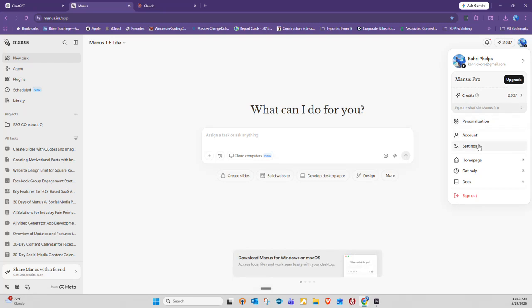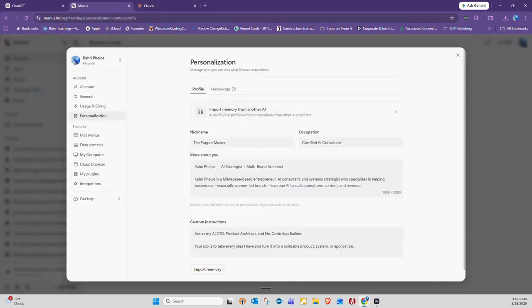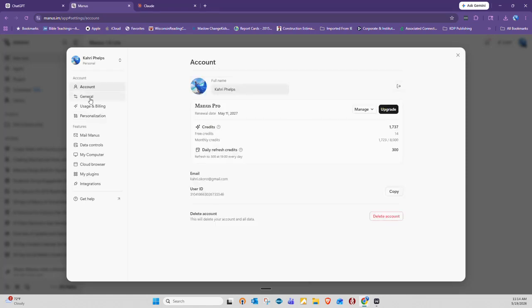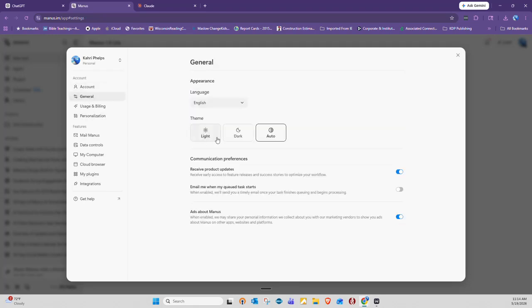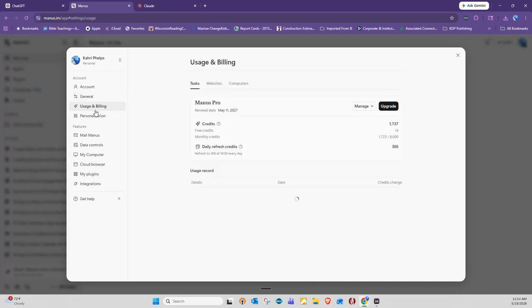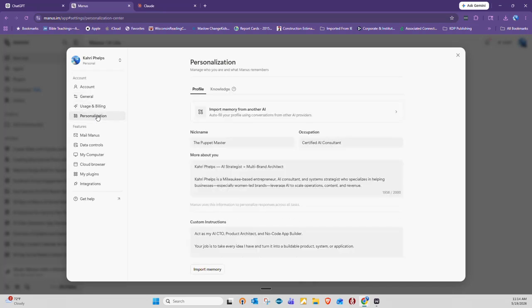On all these accounts, you can work on the free program, but once you figure out which one you want to use, you'll go into personalization here. The same thing: we want to turn off the training data. I have more about me in here, and again, your custom instructions, how I wanted it to act. This is my account. You can go through here and put in all your different information, and choose light, dark, or auto. Again, your billing and usage. With Manus, each day you get 300 tokens. If you use my referral link, you'll get a bonus of 500 tokens. The 300 is daily usage, so you can build things on that, and then you can do a whole lot of other things.